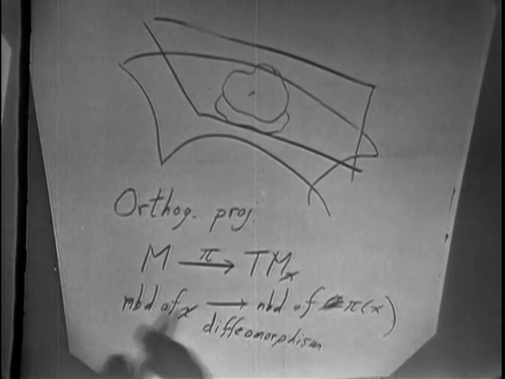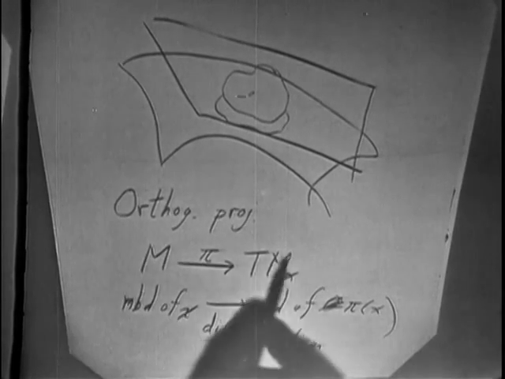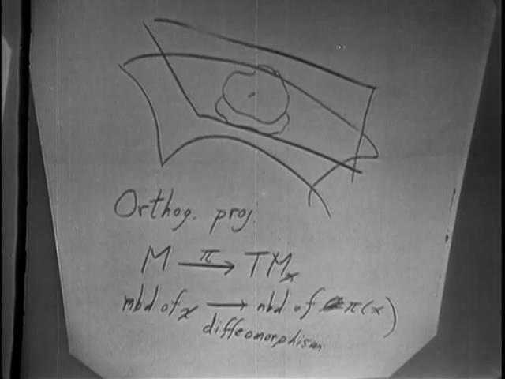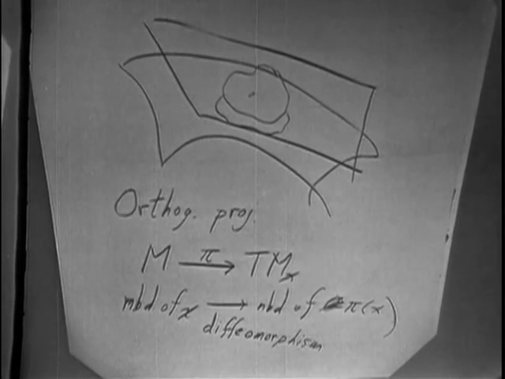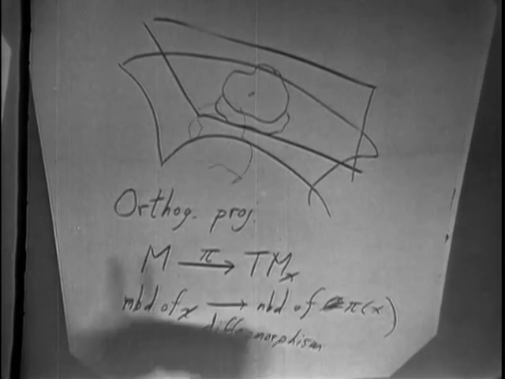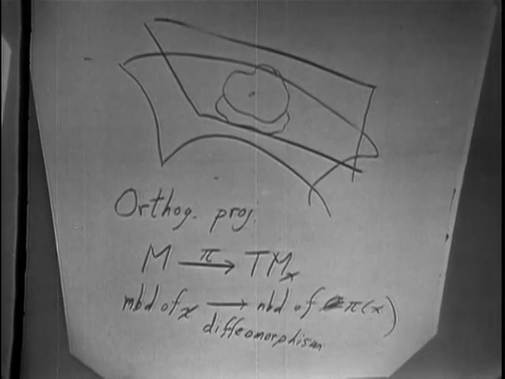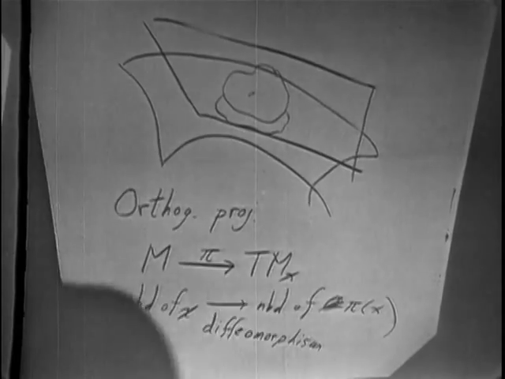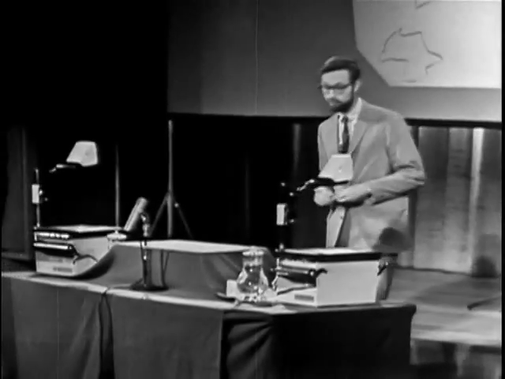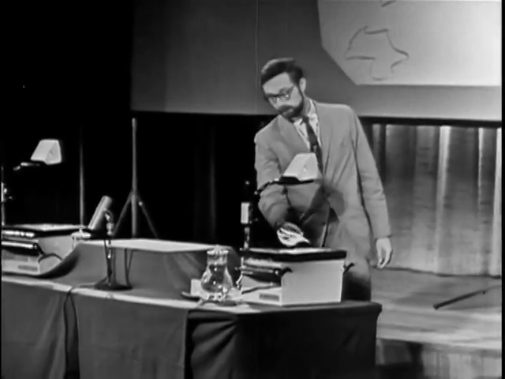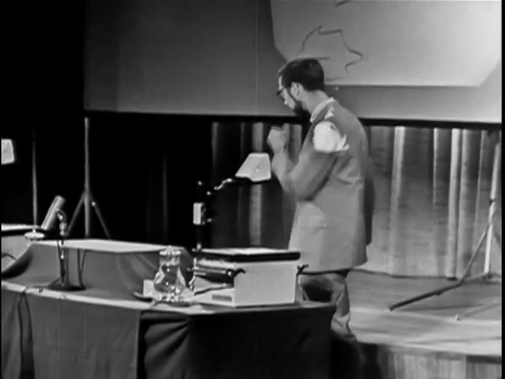In other words, here we have, say, an n-dimensional manifold. Here we have an n-dimensional plane, which is certainly also an n-dimensional manifold. And it's easy to check that this projection map is smooth, and its differential at the point x is non-singular. So by the inverse function theorem, we see that a small neighborhood maps diffeomorphically.